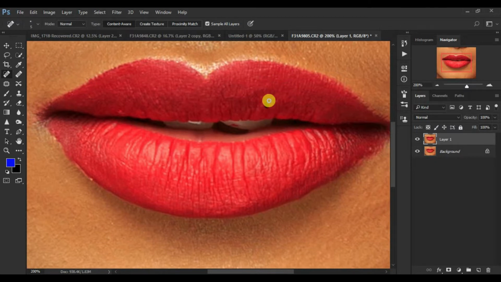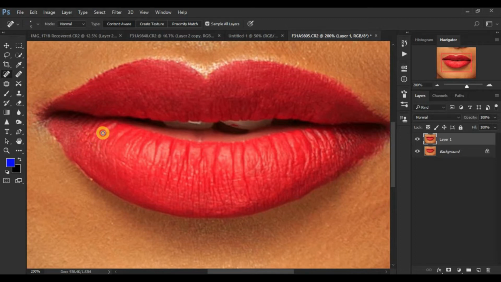I have really been getting so many requests about doing a tutorial about how to retouch lips or lipstick in Photoshop. So this tutorial is basically about that in general. So let's just remove this. Like I said, you shouldn't remove all of them, but you should make sure you remove those that are really visible to someone who's going to be looking at it. So let's do this. Keep on checking on your progress so far.